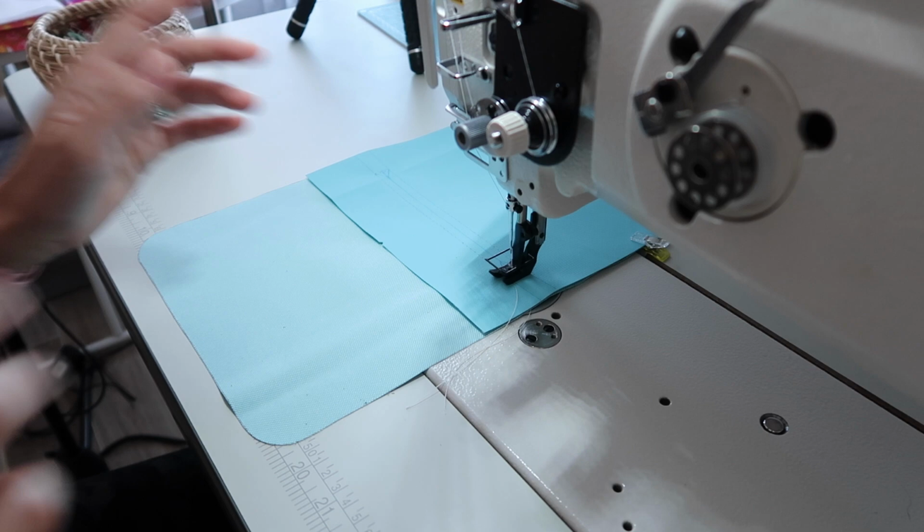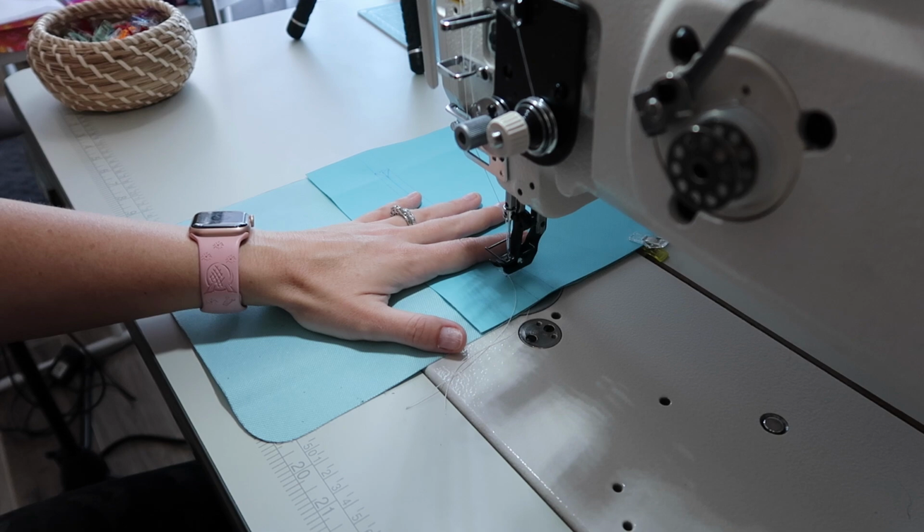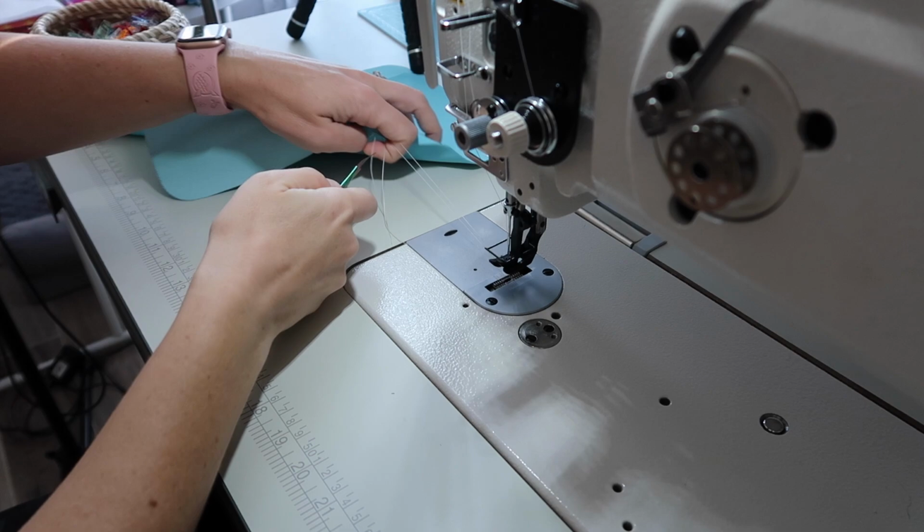Okay. So, whenever you're done, you're going to push the knee lever up and then pull the back to hold it. And then I've seen a lot of people twist your wheel a little bit to kind of loosen up the thread so you can easily pull it out and then snip it.